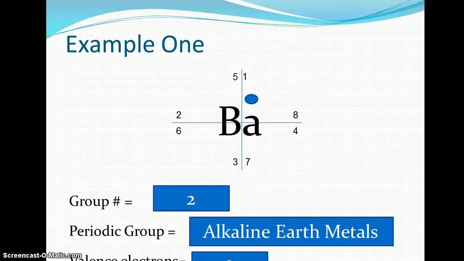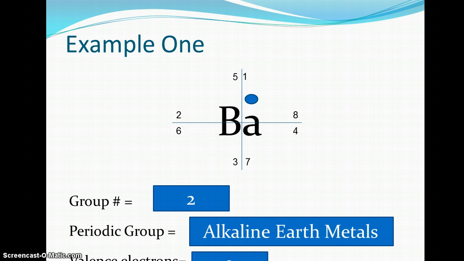Notice that the dot is not right up against the Ba. It's outside of the entire Ba, as if Ba had an imaginary box around it. Also, the dot is close to the 1 and close to the Ba as well. So we don't want to put the dots all the way out here. We don't want to put them on the actual drawing of the Ba either.